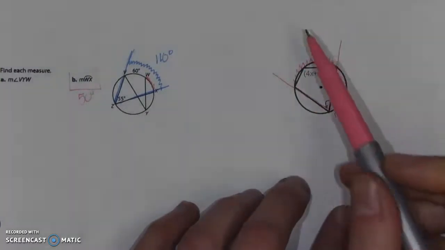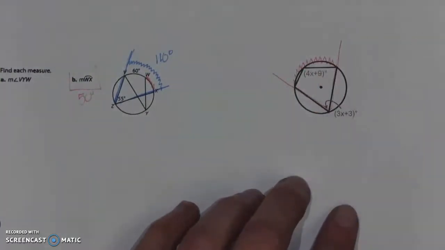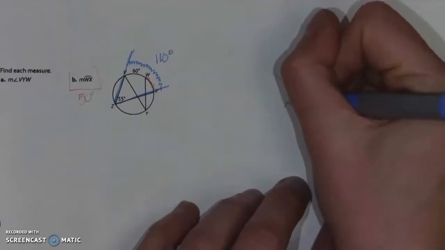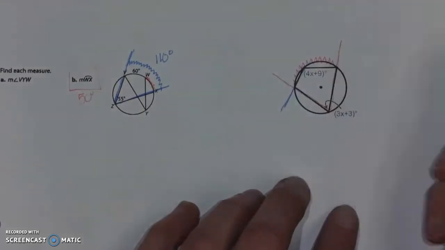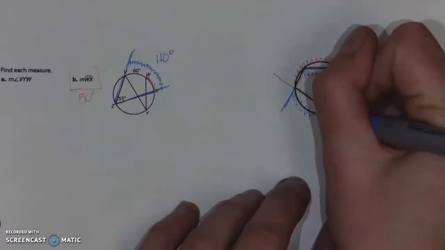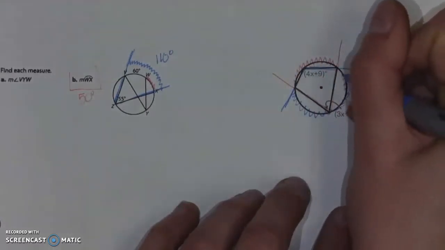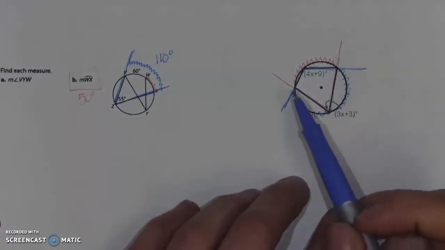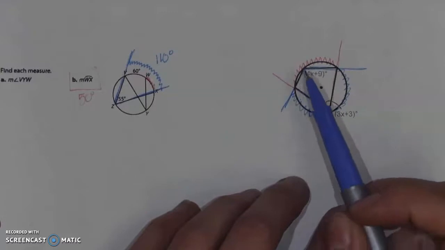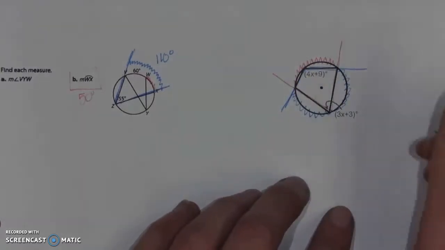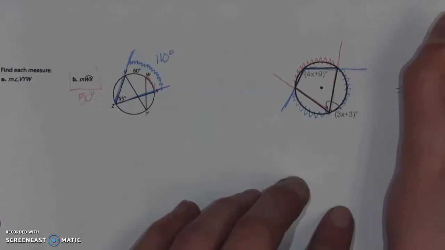Unfortunately, I don't actually have more information than that, so I'm just going to do the same thing with the other piece of information given to me and see if I can spot a pattern. So I see that I also have this angle, so I'm going to extend this blue angle out, and I'm going to shade in its arc to see if there's a pattern, and sure enough there is. Looking at this, I now see that I have information that relates to the entirety of the circle. And we know that circles add up to 360 degrees.